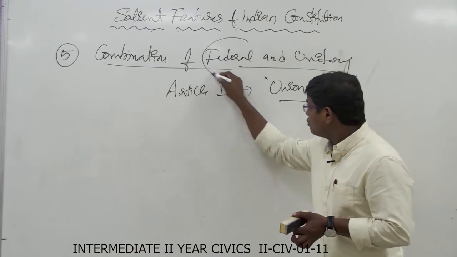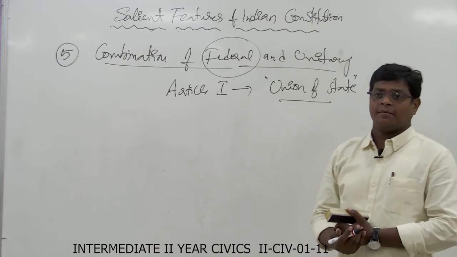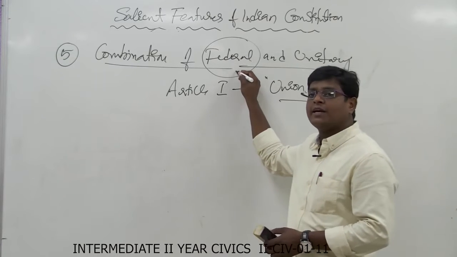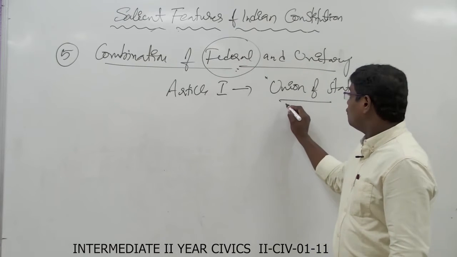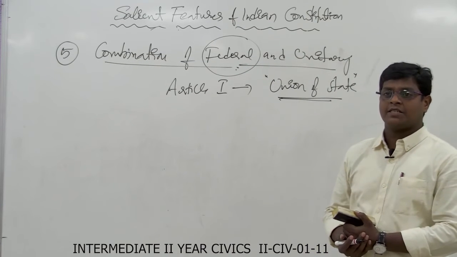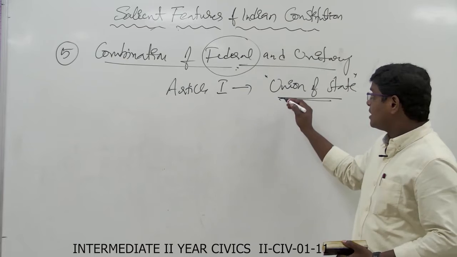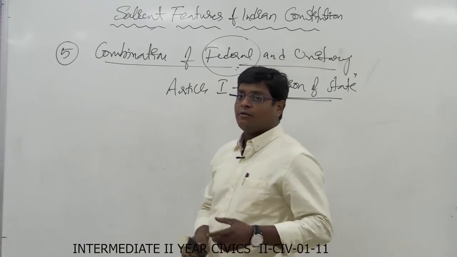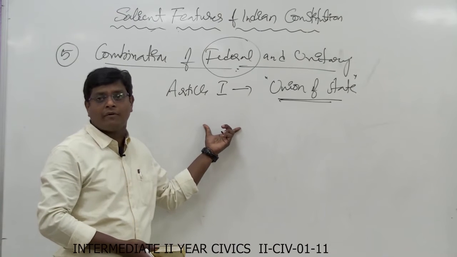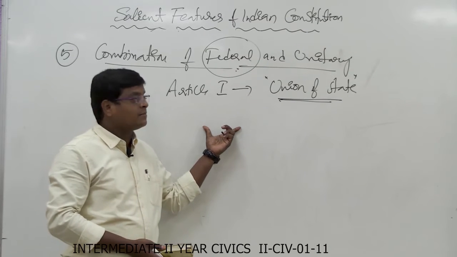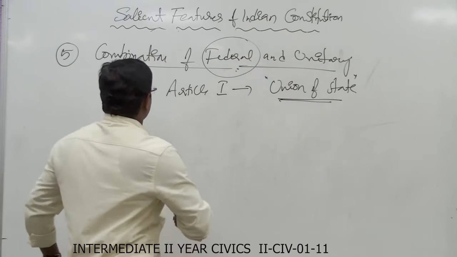Here we have not used the term federal. So we never find the word federal in our Indian Constitution. Instead of federal, we used union of states. Understood? So we have to understand that we have not incorporated the term federal, but we adopted the federal form of government. Okay?